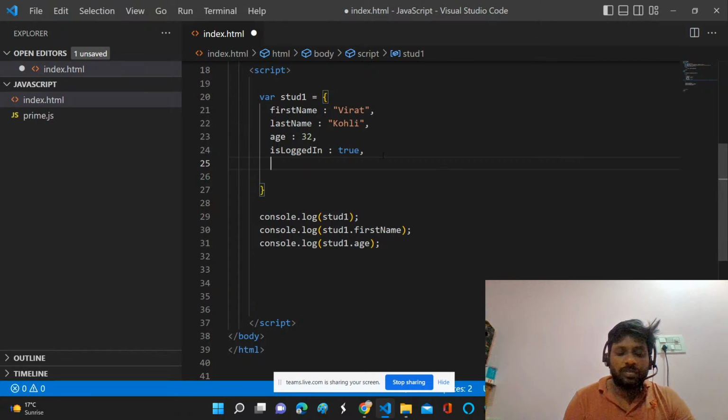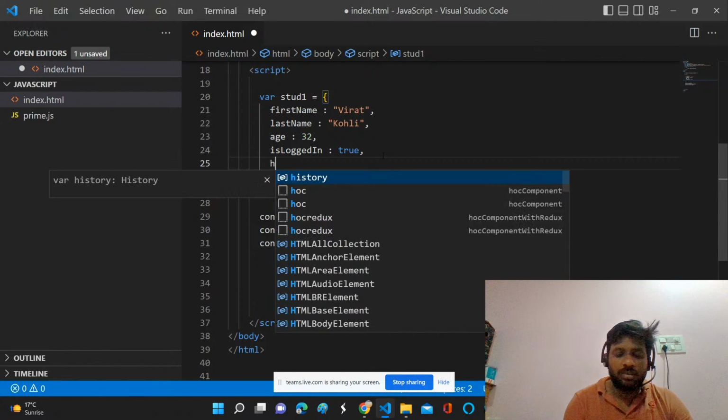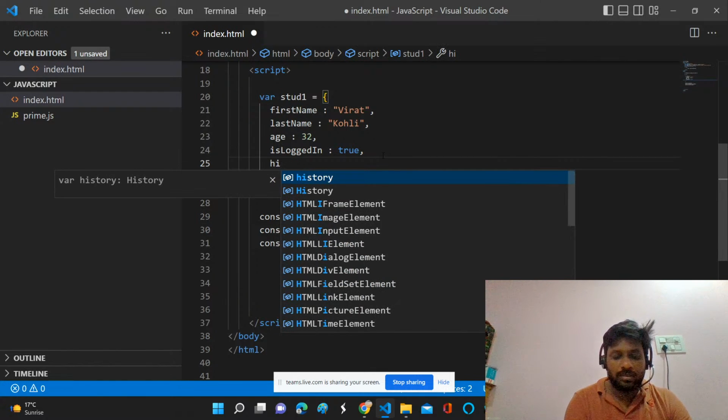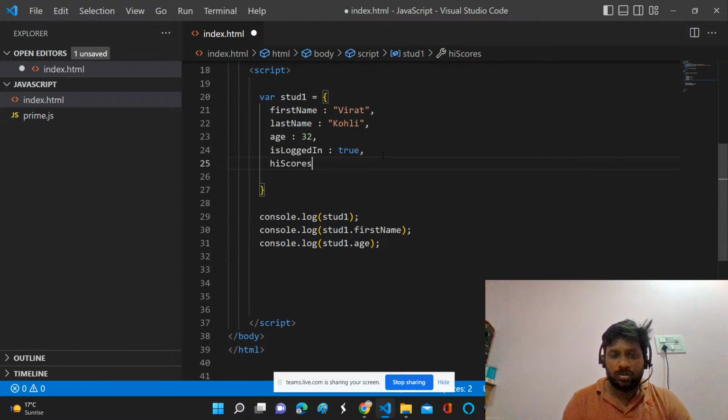Let's see. First of all, we can go with the arrays. Highest scores details or highest scores. So just understand what I'm saying. His highest score in one days, I think 183 in T20s. If I'm not wrong, he got a century, some 126.